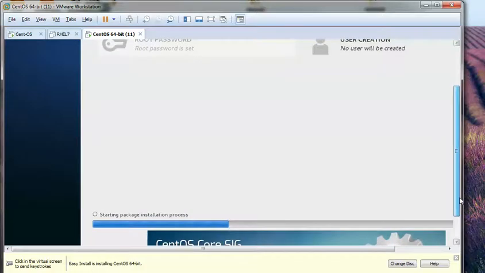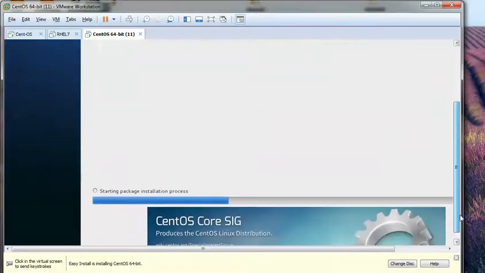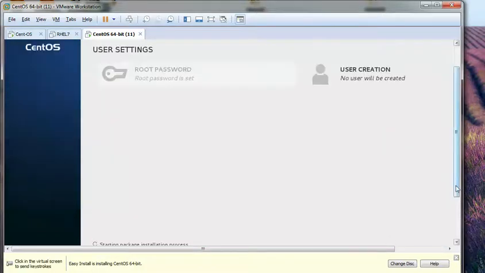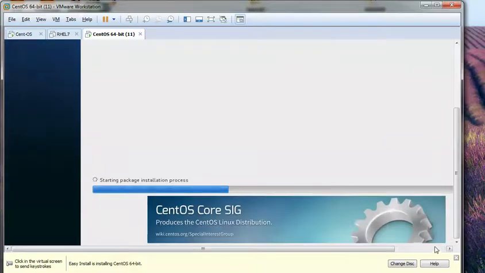If you see, it is starting the package installation process. Everything is going on according to the predefined processes.